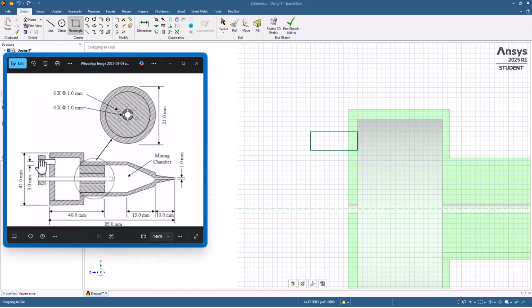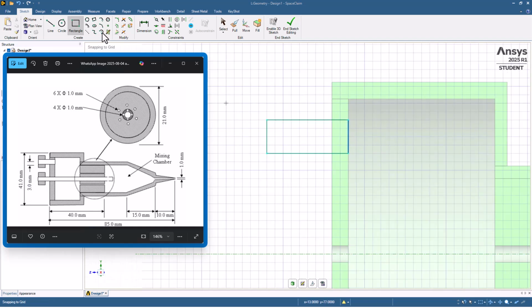So we are going to draw this one then revolve it. Because this thing is 3 mm, we will select this and then give it the value of 3 mm.